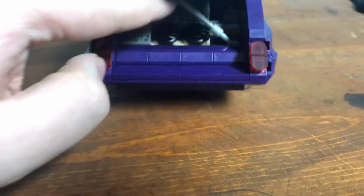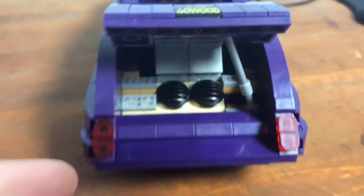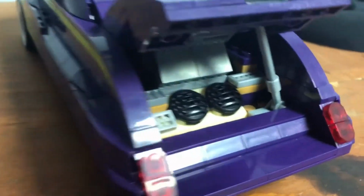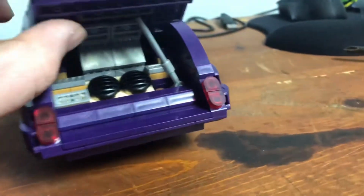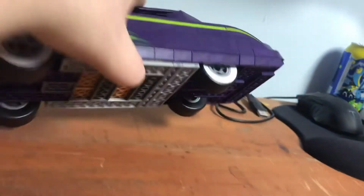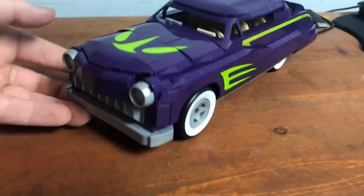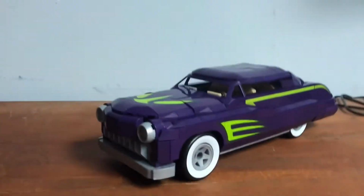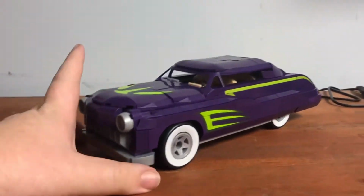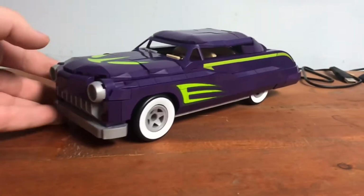So the back opens up, another prop rod, and this is the sound system in the back. Play rock music, rap music, whatever you like. Very nice. You can see that sparkly paint job. Very cool. Put that down. Underneath the car, nothing really special, just the brick build. The wheels are very nice. Classic Hot Wheels look to those wheels. And it's just an amazing model. And it's only for like, what, 50 bucks plus taxes and stuff, which is not bad for this model.